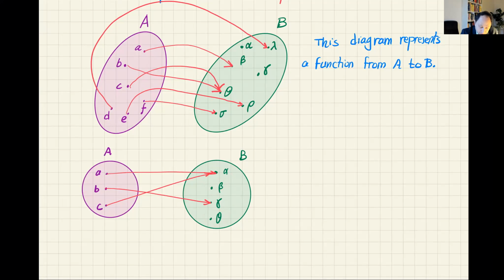But if I draw another arrow, for example, from here to here, then this is no longer a function by definition. Yes, because for functions, I am not allowed to assign more than one value, more than one item to each one of these. So you see, this is not a function.